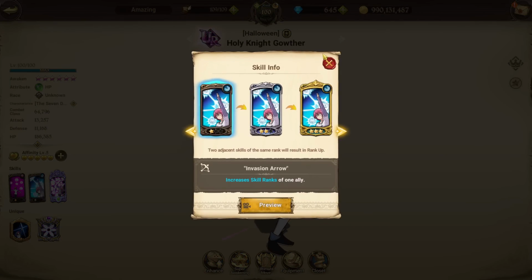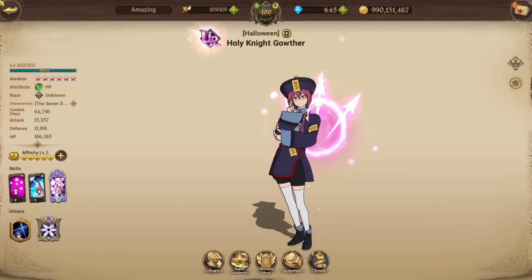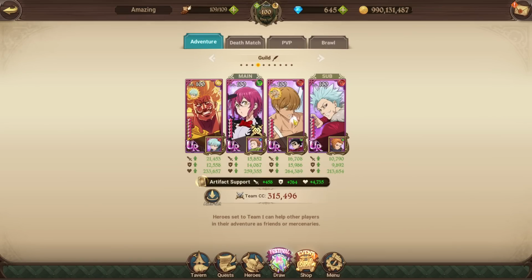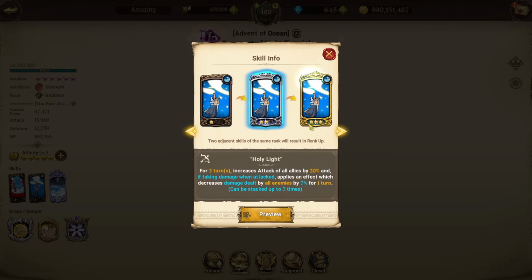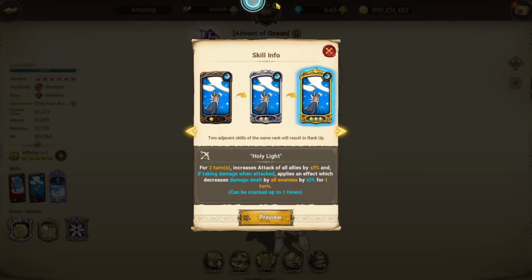And another thing about Gowther is that we have rank up. So Escanor can deal more damage because we're ranking up his skills to deal more damage. So that's automatically another thing that plays into this team right here. And then, I didn't explain it earlier, but Tarmiel's buff card actually does increase attack ability, and it goes for the whole team, so the whole team does get the attack up.